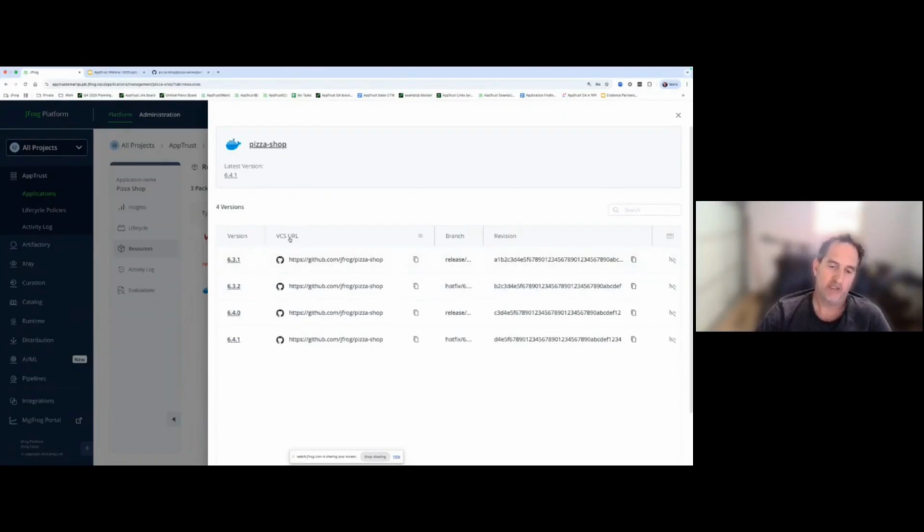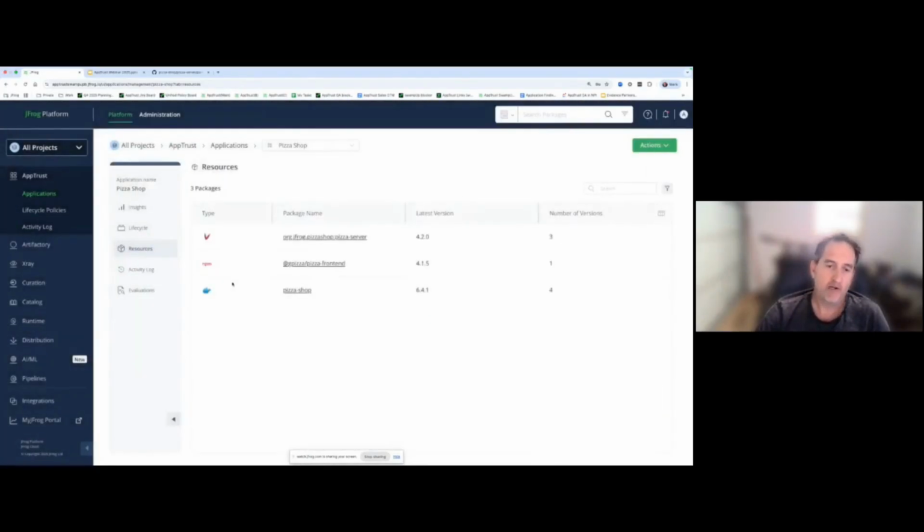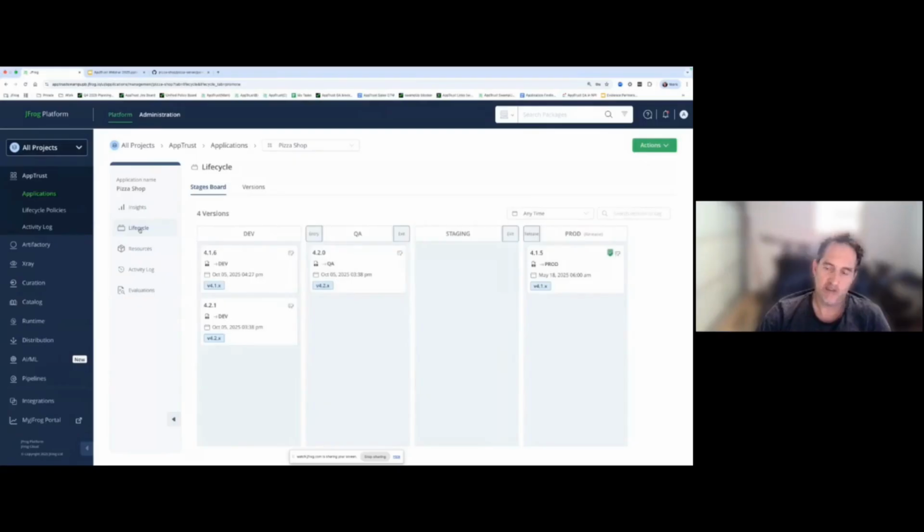In here, we can see also the source control it came from, which branch and which commit revision. All of that is part of the application now. This is bound to the application, and it's always something we can allocate the owners to, wherever this might be in the platform. And now we need to move into the lifecycle.